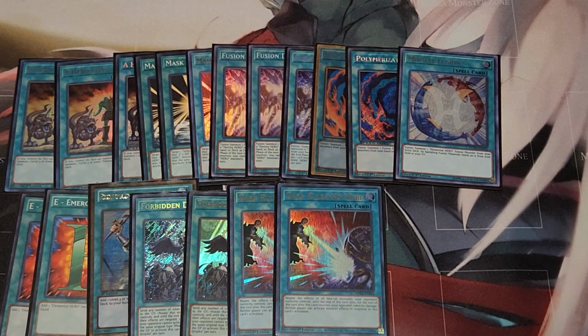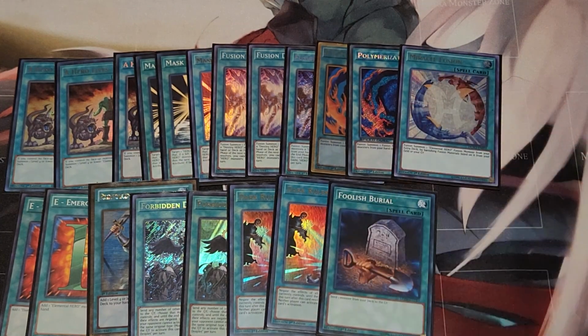And even though you're not going to be able to do any damage, your end board will usually be strong enough to warrant playing this card. Then I run 1 copy of Foolish Burial. Very simple, sends any monster from your deck to your graveyard. I usually do this for Shadow Mist or Malicious.